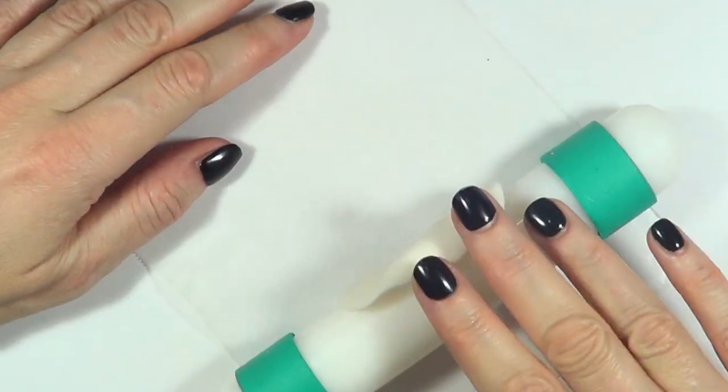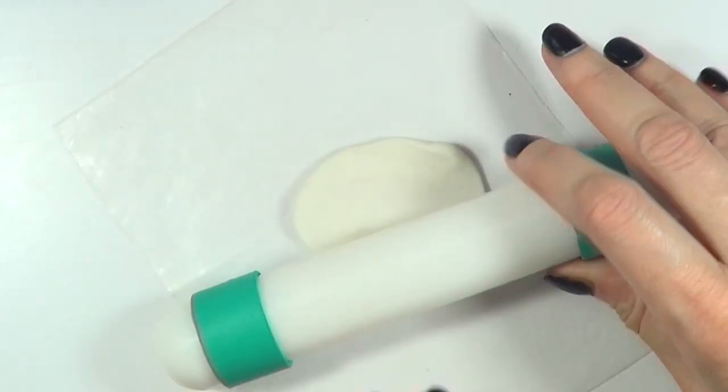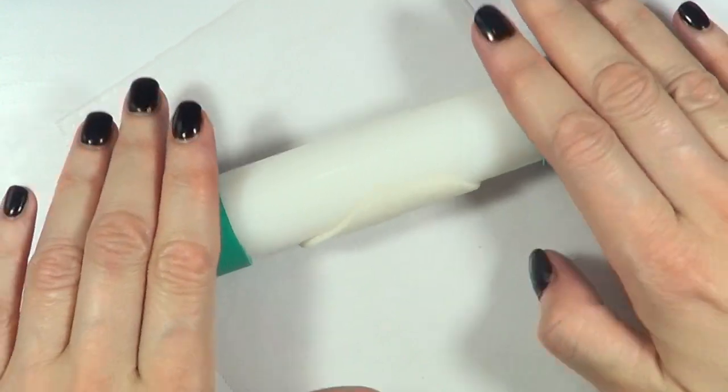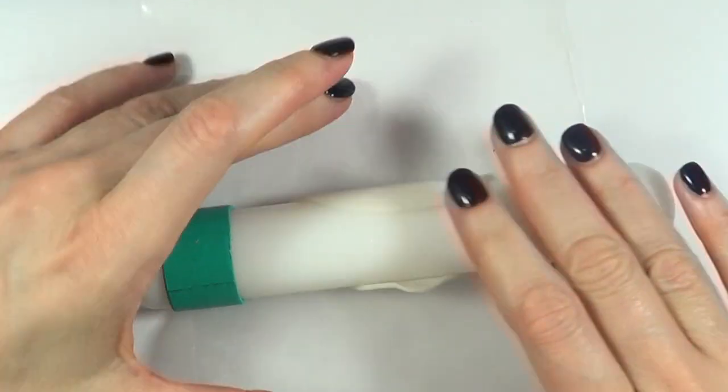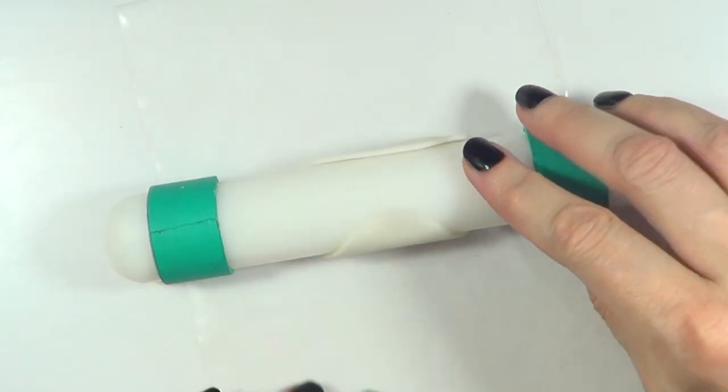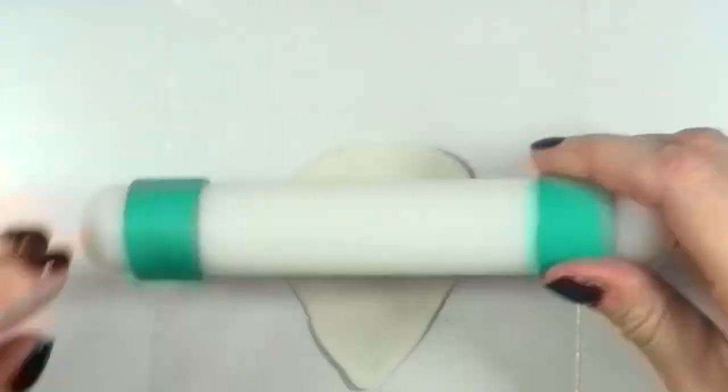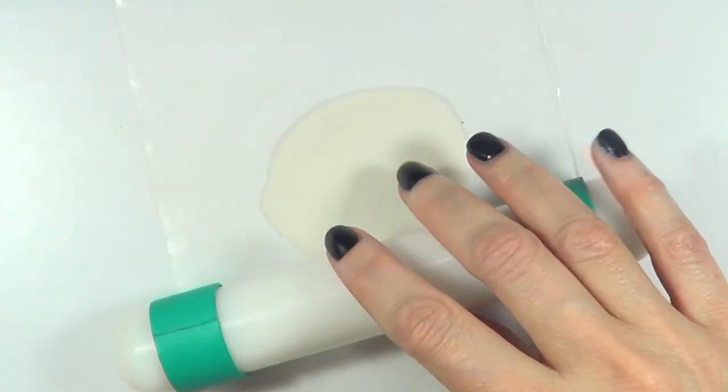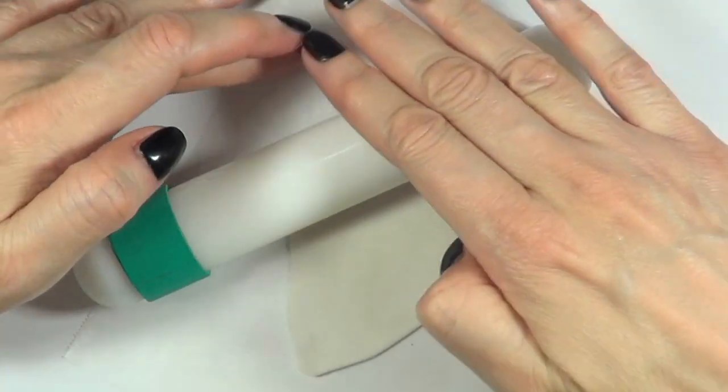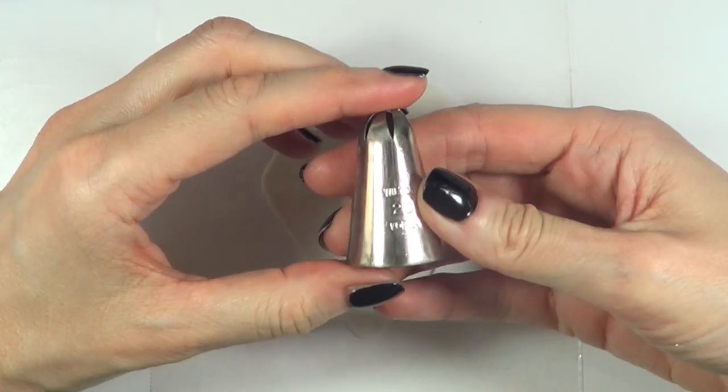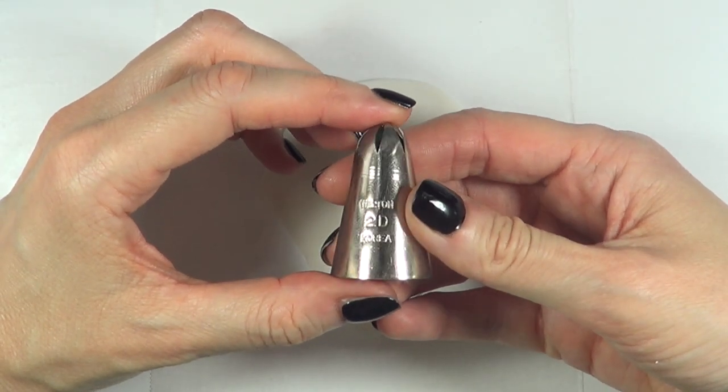I'm going to be working over a piece of wax paper, and I'm going to roll this using my tiny roller. As you can see, those green stripes, those things are called rings, and I do have the DIY for those. This is so whatever you are rolling, it's the same thickness all around it.